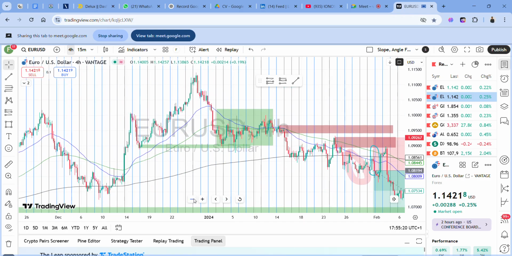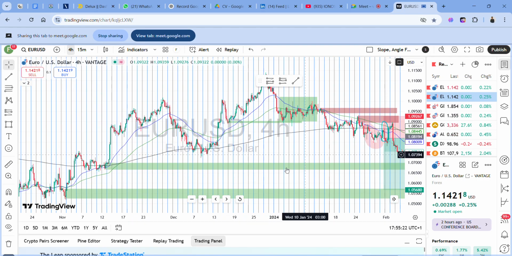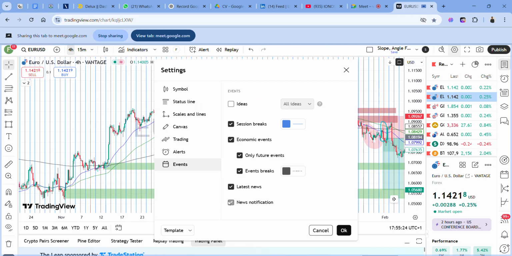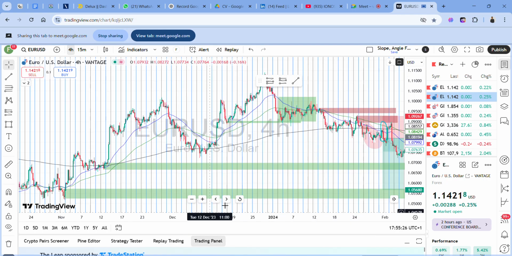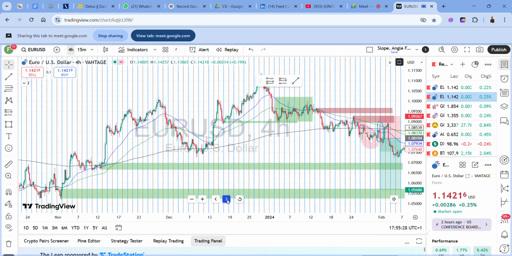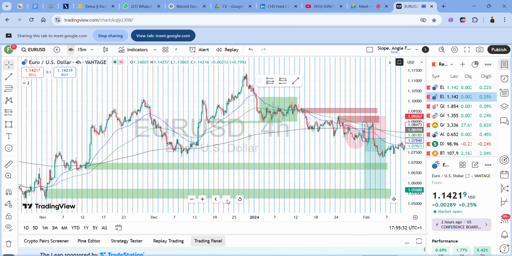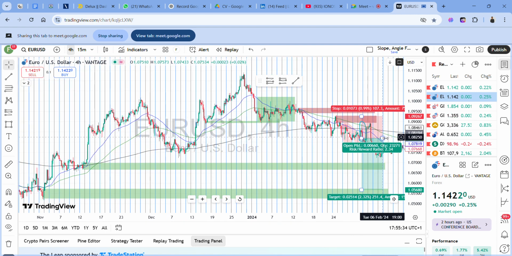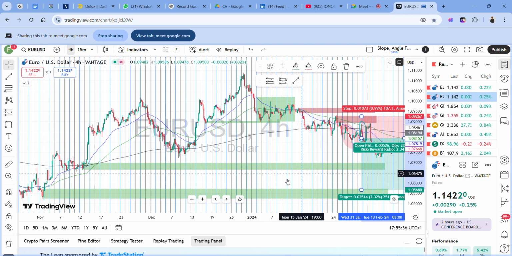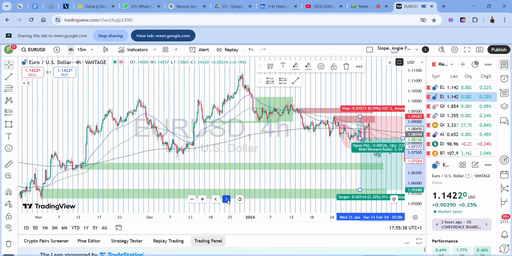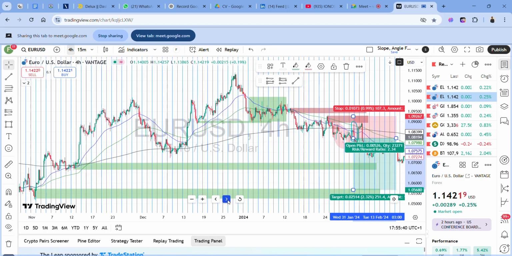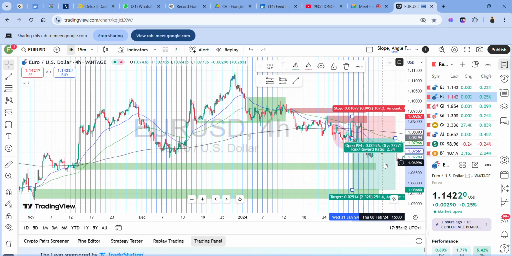Okay, now the market is playing out. You could just move it gradually. Remember, you're on a 4-hour time frame. This is like a slow trade. It's going to take a lot of time to play out. You have to be patient and wait for it. You're observing and just keep moving this forward until your TP1 is achieved before you can choose to take partial profits. Okay. Now at this point, our TP1 was achieved.